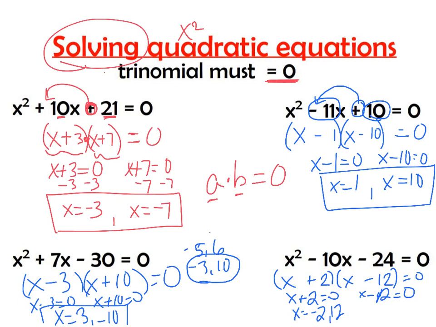Now at this point, what I'd like you to do is just finish up your homework, all right? So you have a worksheet, there's front and back. The front page you're just kind of factoring, and then on the back page I start throwing in the equals 0. That's how you know that you're doing it the next level, where you're actually solving, is if it equals something. And that's where we actually start applying this in our geometry, is when it equals something. Practice that.